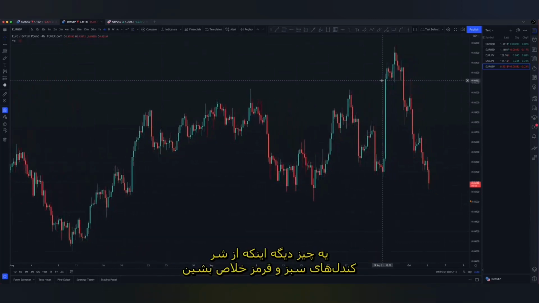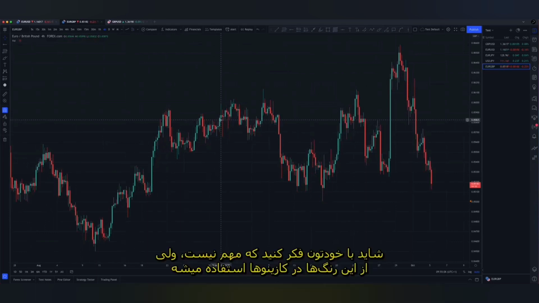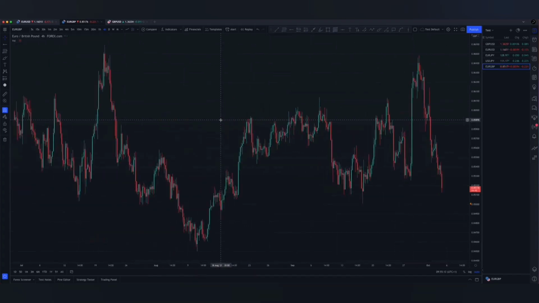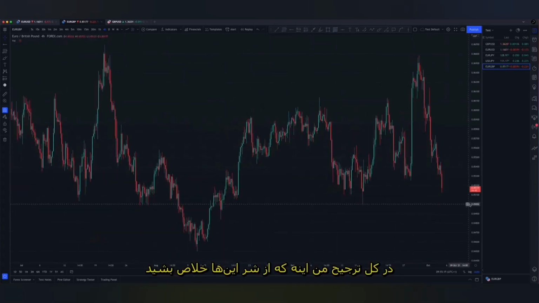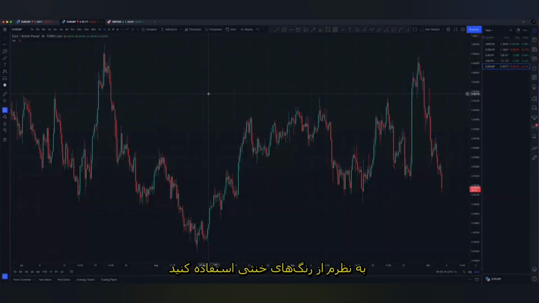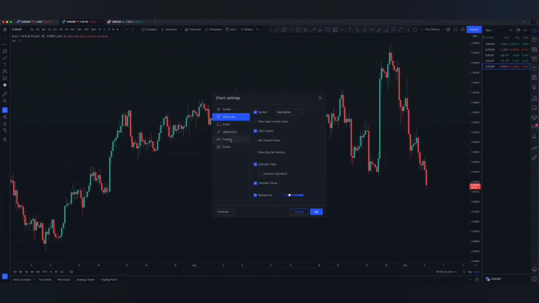One thing I would say is I would get away from the green and red default candles. You might not think it's a big deal now, but green and red is what they use in casinos. It's there to invoke emotion, greed and fear. It's very, very subtle, but definitely something I would recommend you change up and use some more neutral colors, in my opinion. Just have to play around with the settings.